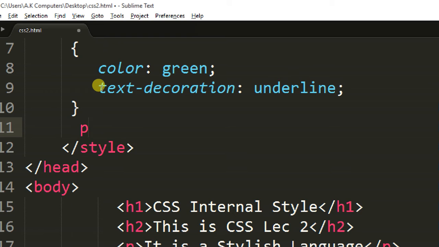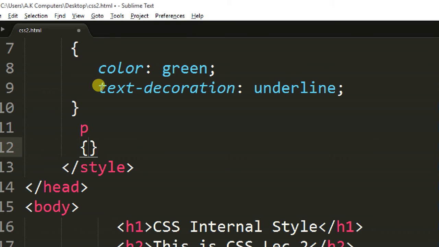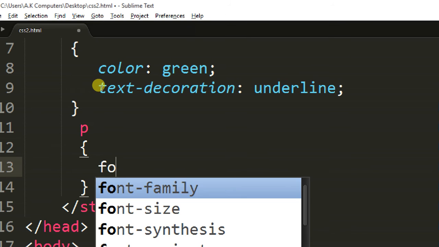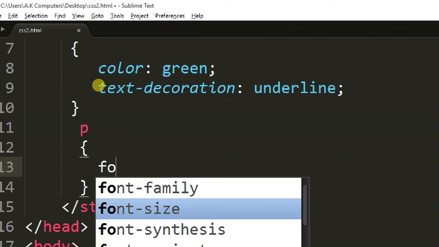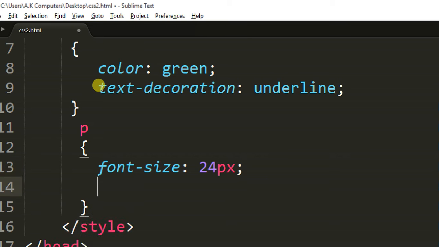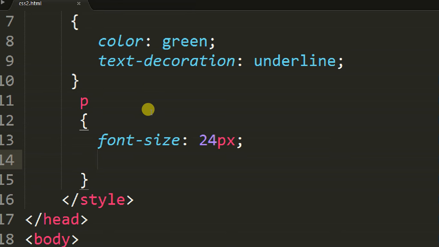Like P is a paragraph. How to do this? This is very simple. Font size, for example 24 pixels, with a semicolon to close. See on the screen. Or you can also give, for example, 29 pixels.